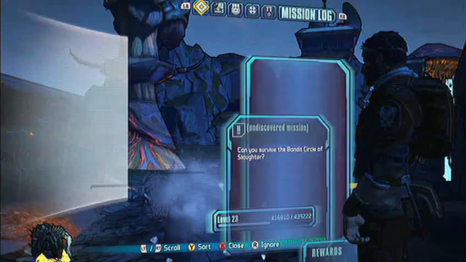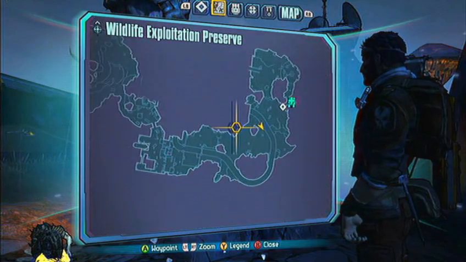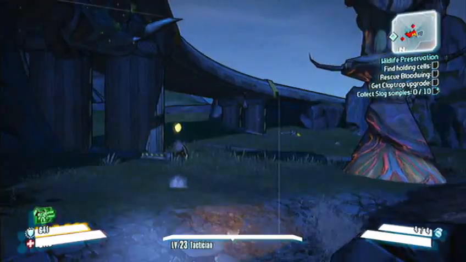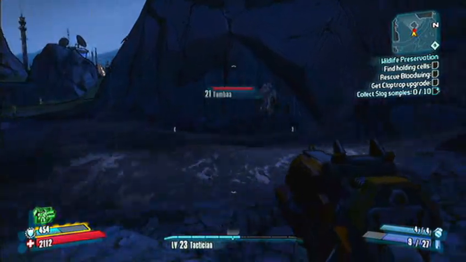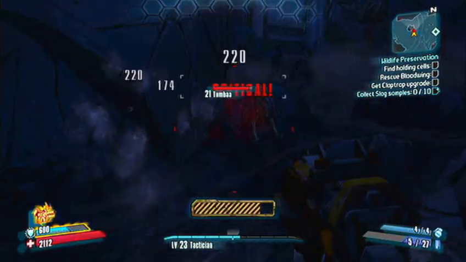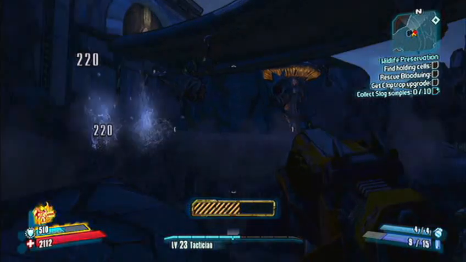This area in the Wildlife Preserve right here, you will find a skag that is shooting explosive balls at you. And I'm going to go back and show him right there. And his name is Toomba, T-U-M-B-A-A. And there is also a giant stalker with a very big shield named Pomone. So Pomone and Toomba are here.